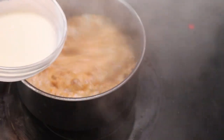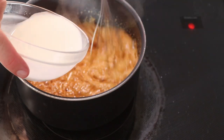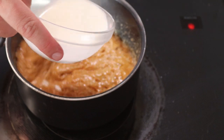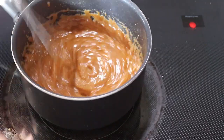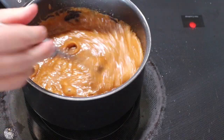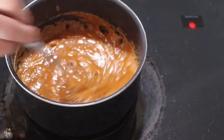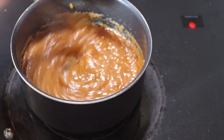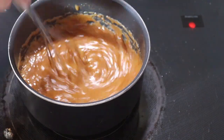Be very careful — go a little bit at a time. That's looking perfect right there. Just be careful when you're dumping in the heavy cream because it likes to bubble and steam. You don't want to get burnt but it's perfectly okay. Now we're going to let this cool down. We're going to head back to the cutting board and get a taste.